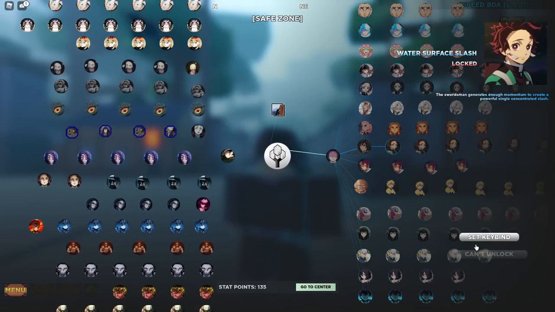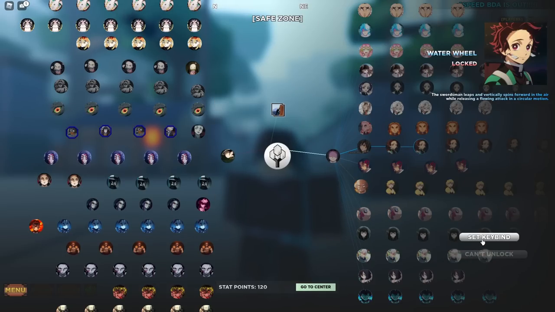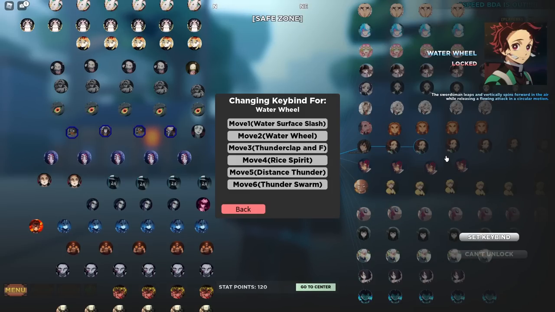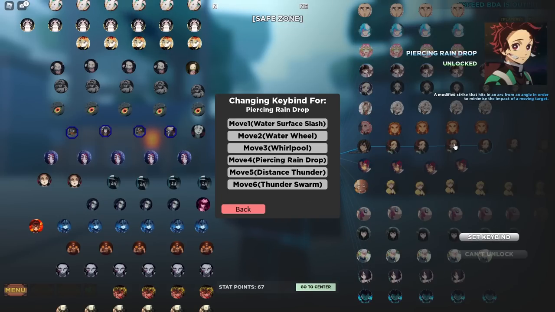Okay, so we got water slash, which is the first move, I guess that's good. What about the second move? It's called water wheel. Okay, we already know what water wheel is too. And the third move is called whirlpool, and this one's gonna cost 33 points. Holy, what is this one called? It's called piercing raindrop. Hold on, if we set a keybind, we're gonna put it on our fourth. But what does it do?